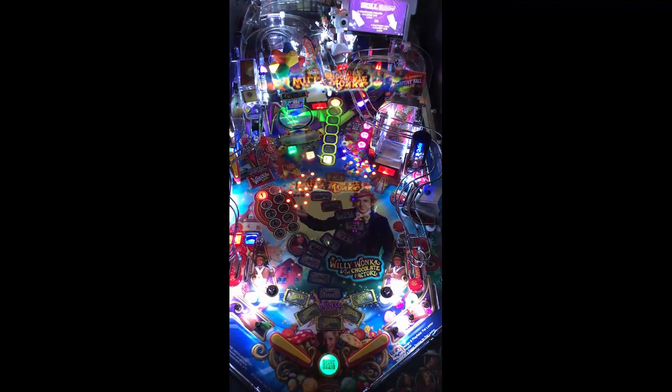As far as replayability of this machine — if you like Willy Wonka, you're going to like this machine. If you like the aesthetics, how beautiful the artwork is, that's a big draw to people that play pinball. If you like a lot of good shots and the flow being pretty decent too — there's a lot stacked in this game and the flow is actually not hurt by all the shots. I would say they did a very good job on this. It looks beautiful. The sound bites, the songs in the background — it's aesthetically pleasing, visually and auditorially.